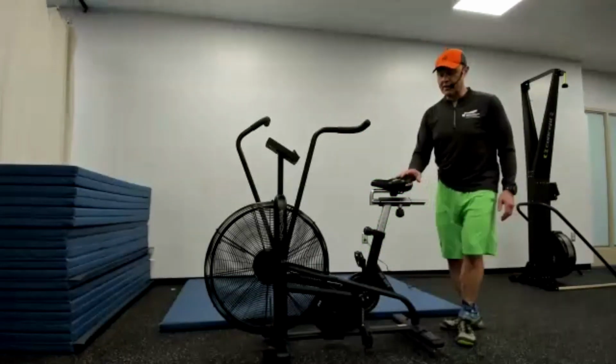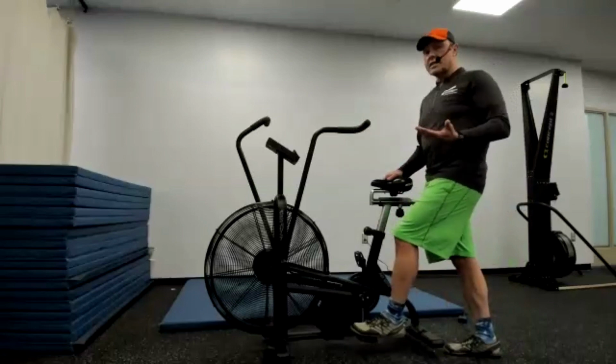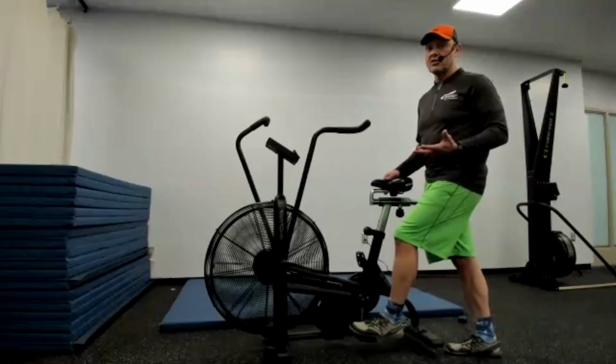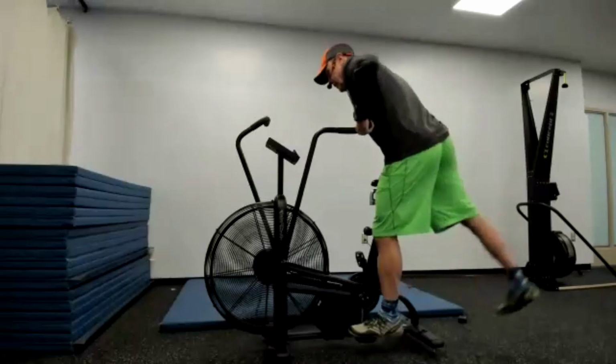Now I'm going to get on it. And this is where you can feel like a goofball. As soon as you step on a pedal, one of these handles moves and punches you in the chest. So just be willing to be brave, okay? All right, so you're going to get on it.